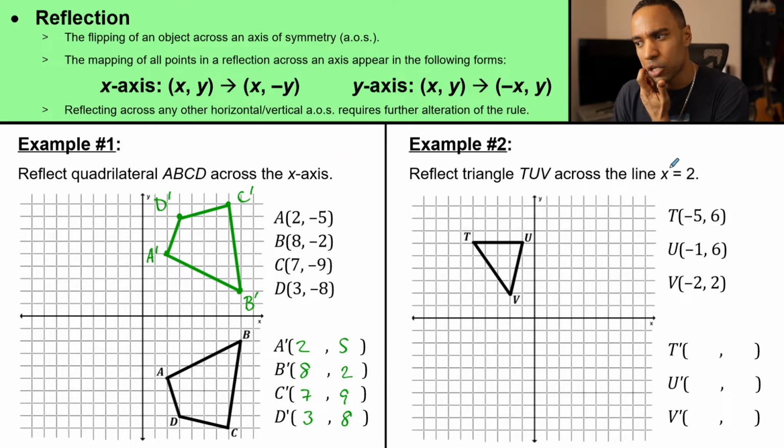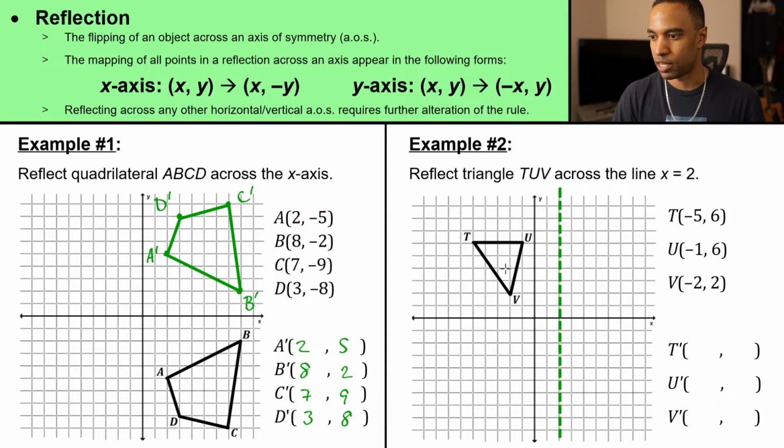All right, reflecting across the line x equals 2. This was the vertical line here. I'm just going to draw it really quickly so you can see once again what that means. The reflection's going to go over here. That means the y values are going to stay the same. So you remember which one this is when we reflect across that line there?